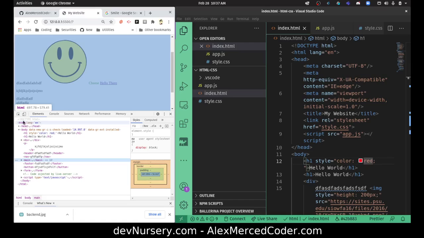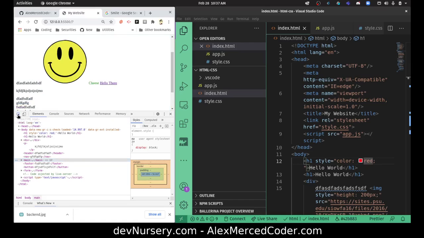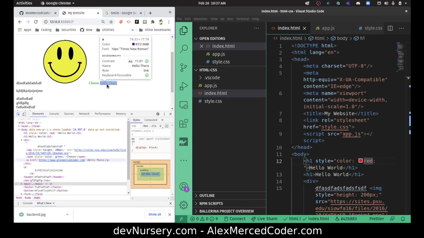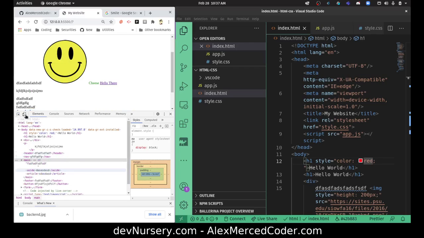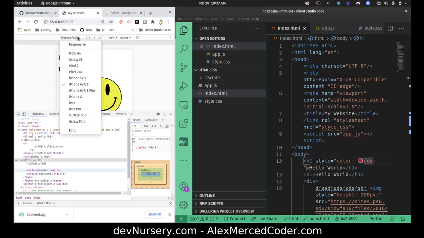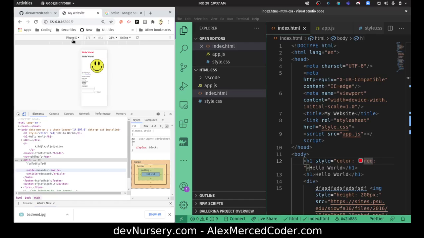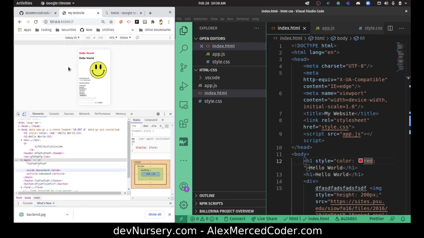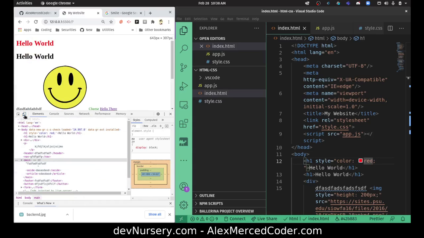On top of that, this little tool right here allows you to highlight an element so that we can find that element. As your files get more complicated, it might be hard to find a particular tag, so you can use this to highlight what you're looking for and see, oh, okay, there's where that is. And then this right here takes you into mobile responsive mode, where you can see how it looks on different phones, so that we can create responsive designs that work for different phones. Really learning how to get the most out of your Chrome DevTools goes a long way in being an effective web developer.